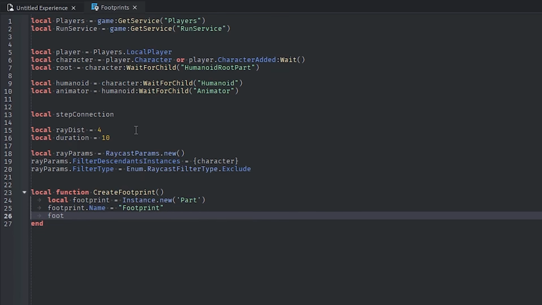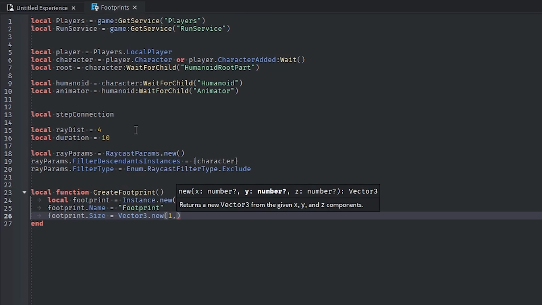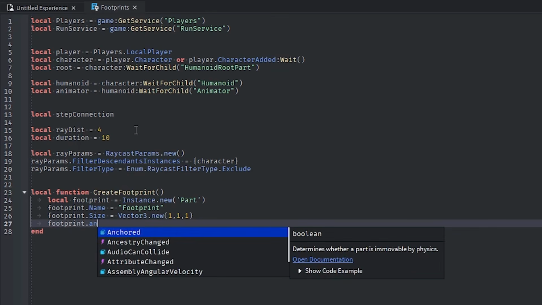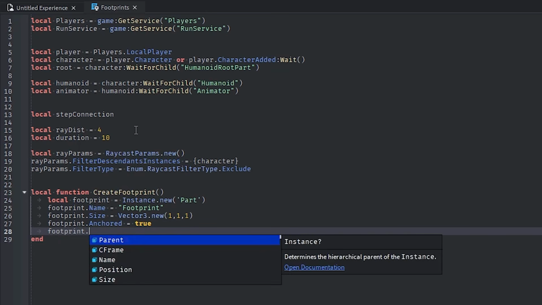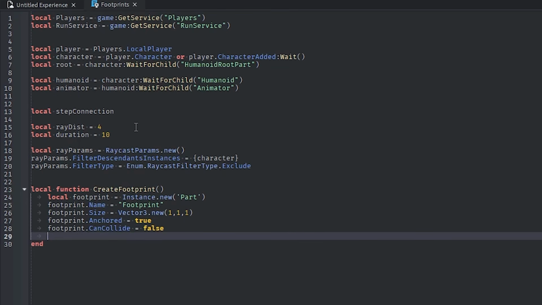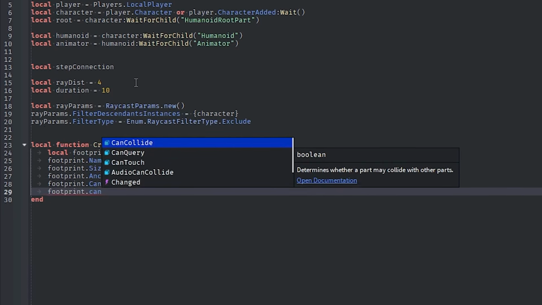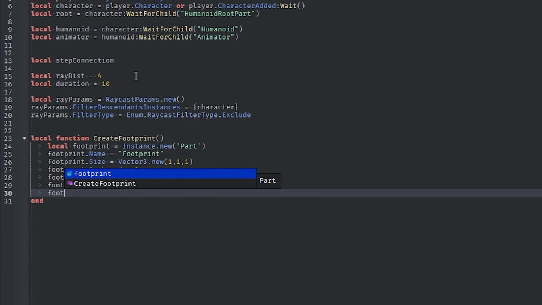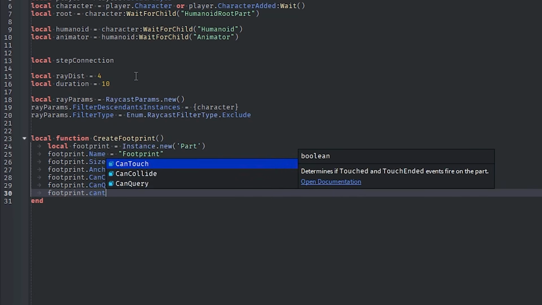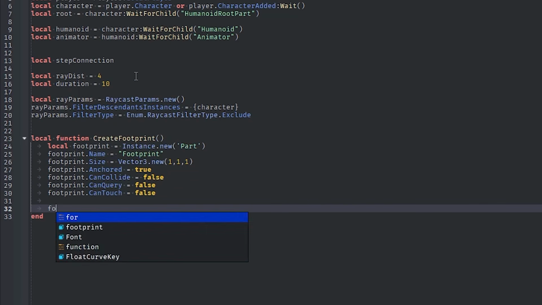Our name, our size, we're going to make sure it's anchored. We're going to make sure we can't collide with it. We're going to make sure that we can't raycast it. We're going to make sure we can't touch it either. And we're going to set the parent equal to the workspace.